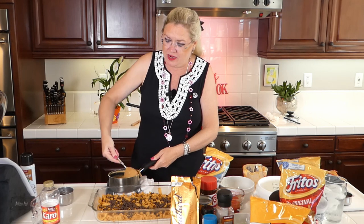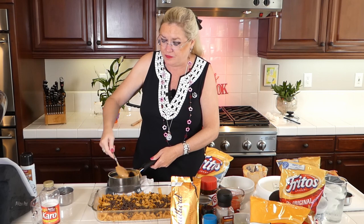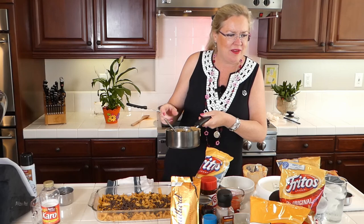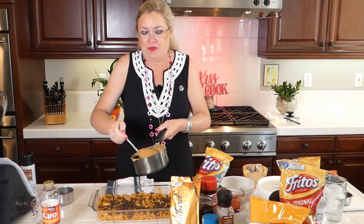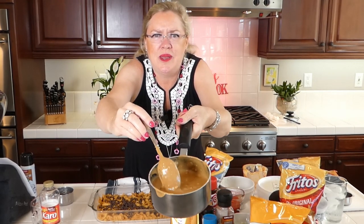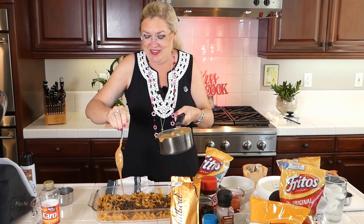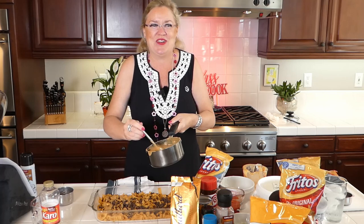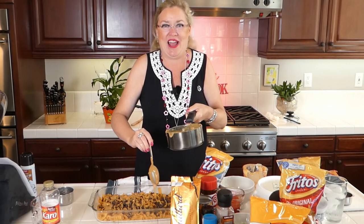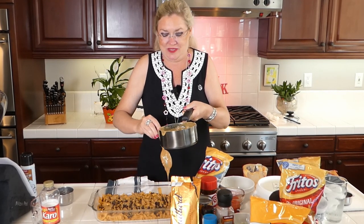Very hot! Now I have my peanut butter incorporated. We are going to pour about half of our peanut butter corn syrup sugar mixture — you can see it up close, it's like peanut butter yumminess — on top of our chocolate chips and the first bag of Fritos. Is this just the coolest? I had never even heard of this, and for someone who's always been a cook and done tons of entertaining, I was so excited to find it.